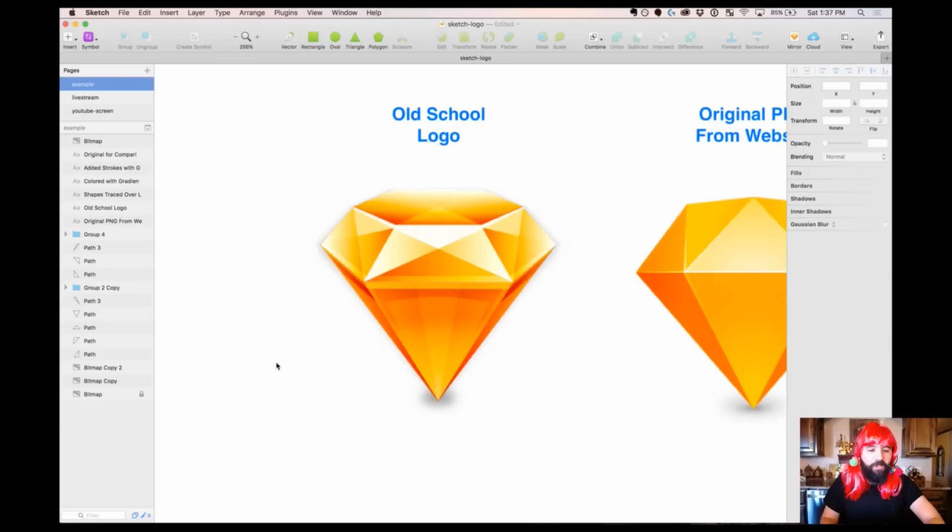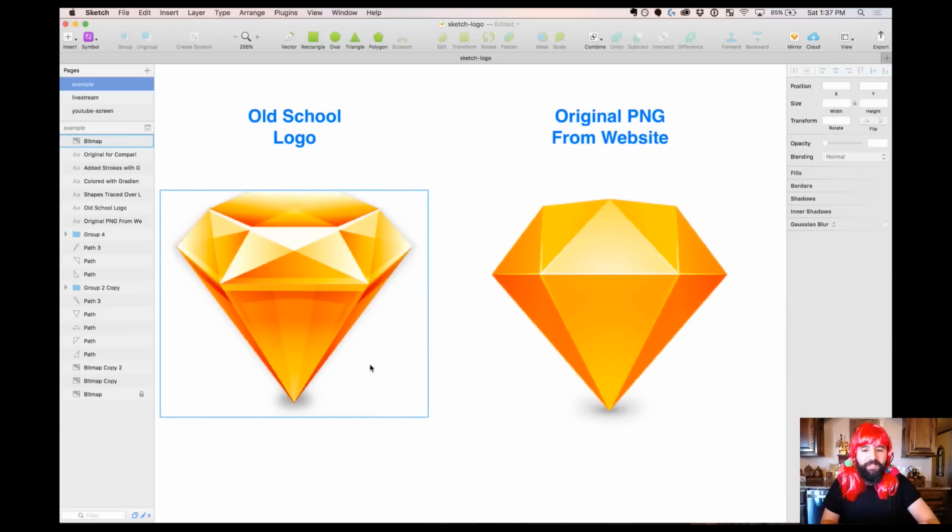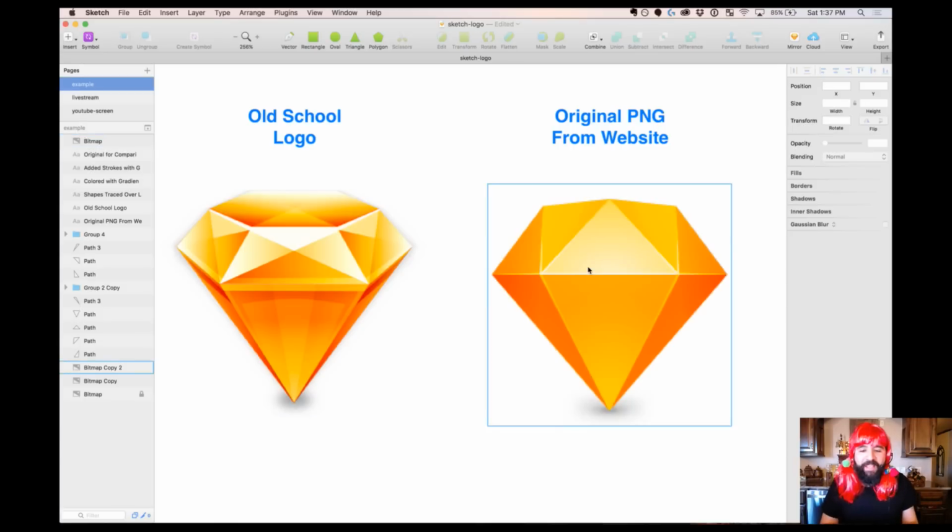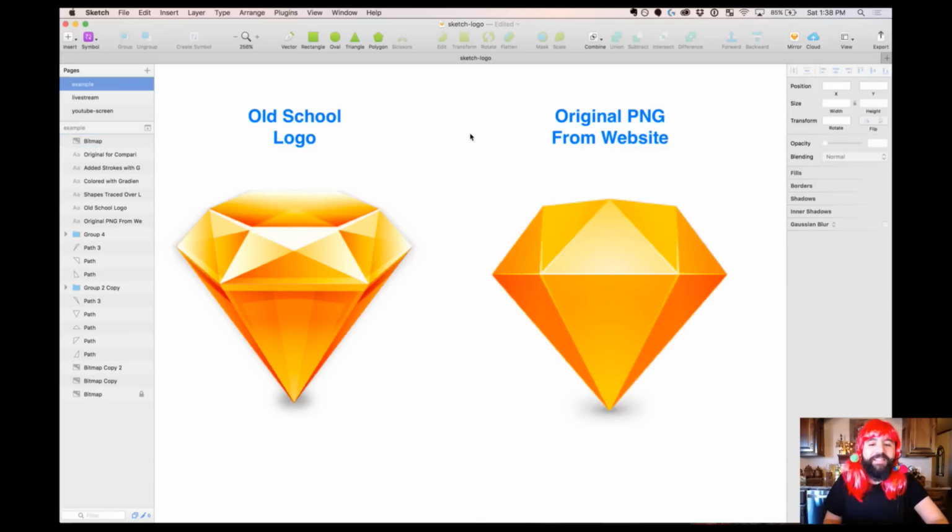So their old logo looks something like this, and then they went with something a little bit simpler with a little bit of gradients, and that's how it looks on the right. Some people didn't really like the new logo, but there's always going to be a population that says no, I liked it how it was, and they're a little bit afraid of change. I actually really love the new logo. It's pretty simple, but it keeps the same feeling of the old one, with the gradients and the shininess of the diamond.